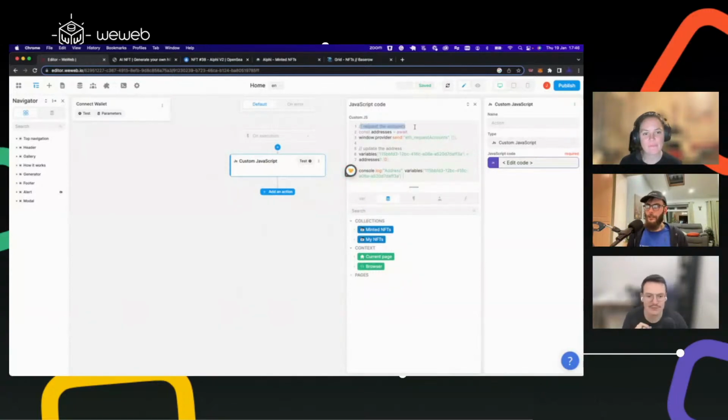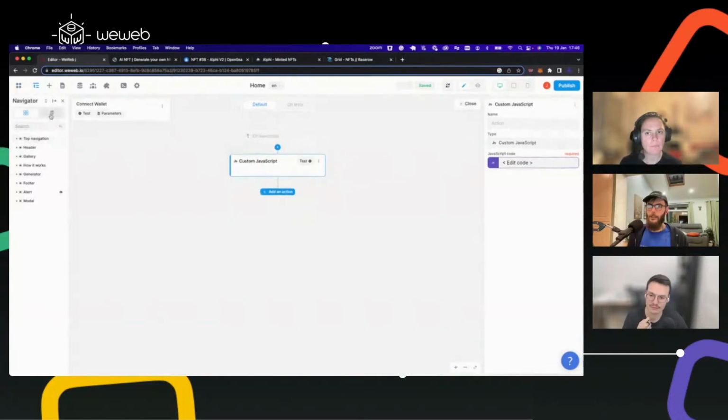What this does is it calls the provider, the one we set in the global code, and then we send a request, sending instructions to get all of the accounts, and then we update the variable. So this variable, if we go to here, would have been.